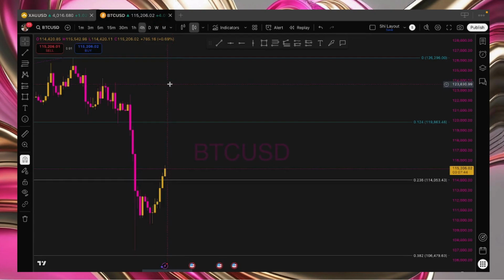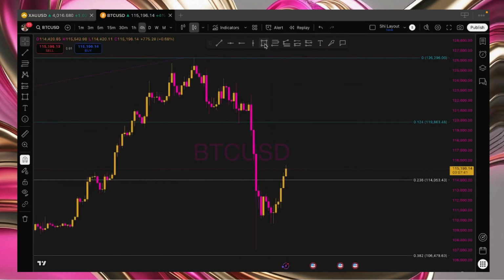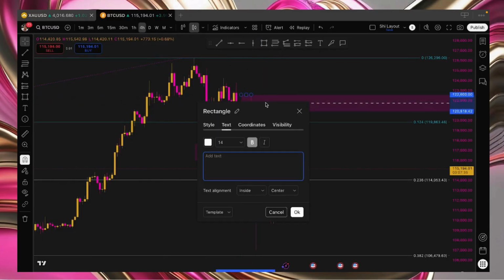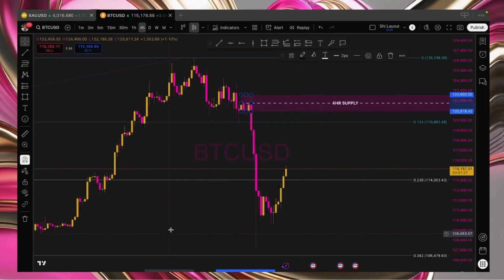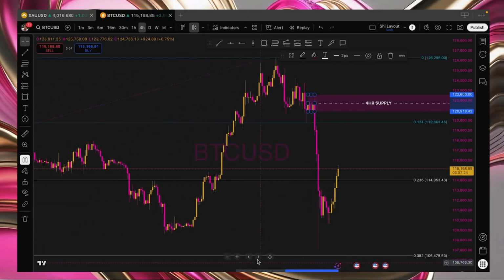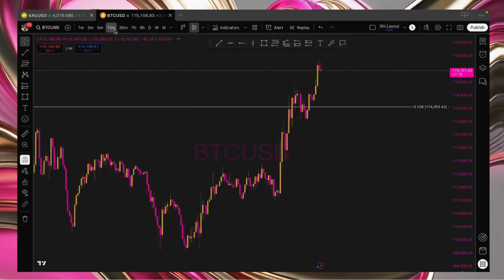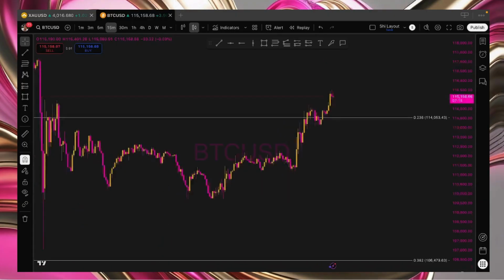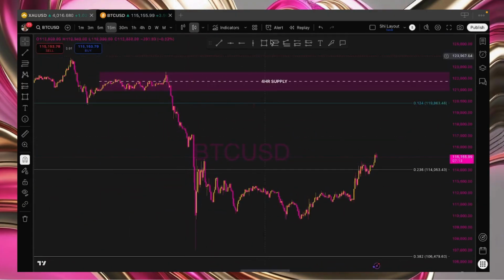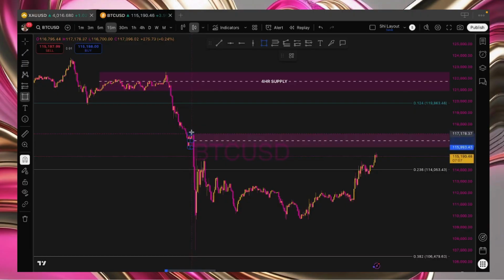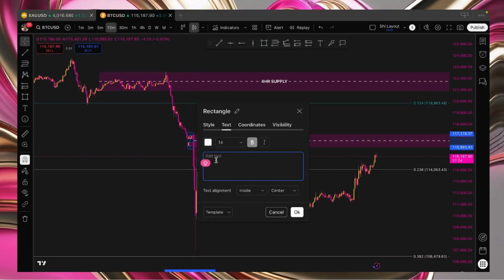So now that I have all of that information, I'm looking on my 4-hour chart. I do have a higher time frame supply zone, which is my 4-hour supply. So I'm going to mark this up as my 4-hour supply zone. And then what I'm going to do is look to see on my 1-hour, do I have a 1-hour supply? I don't have a 1-hour supply. Look at my 15-minute. I do have a 15-minute supply zone right here. Okay, so I'm going to mark this up as well. So we got a 15-minute supply.